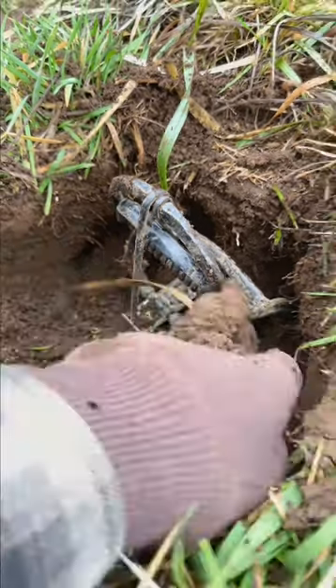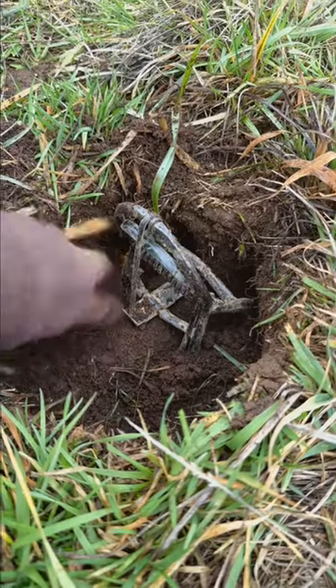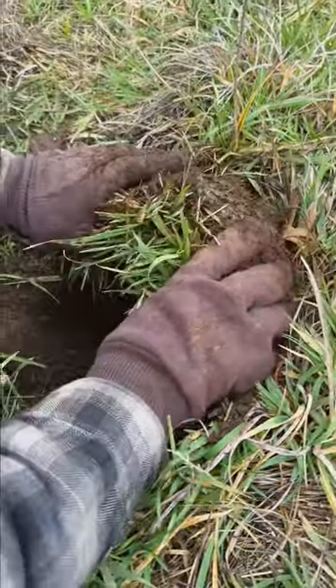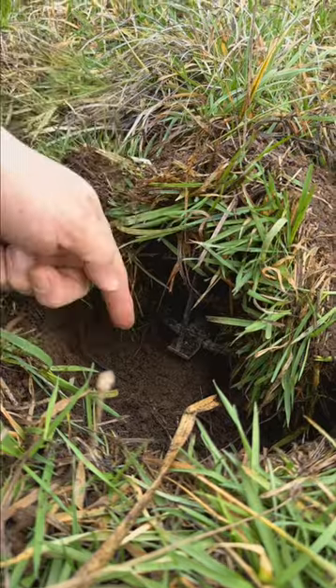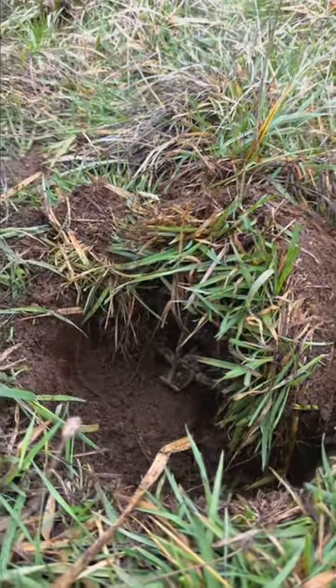Take a little bit of dirt and sprinkle it, because the mole is going to be like, 'What is that?' Just like that, take the top part of your dirt and set it right on your trap. You want that dirt to help hold it to your trigger arm — that's going to kick out. Make sure you don't put the dirt on this side; put it on the other side so the trap will spring.